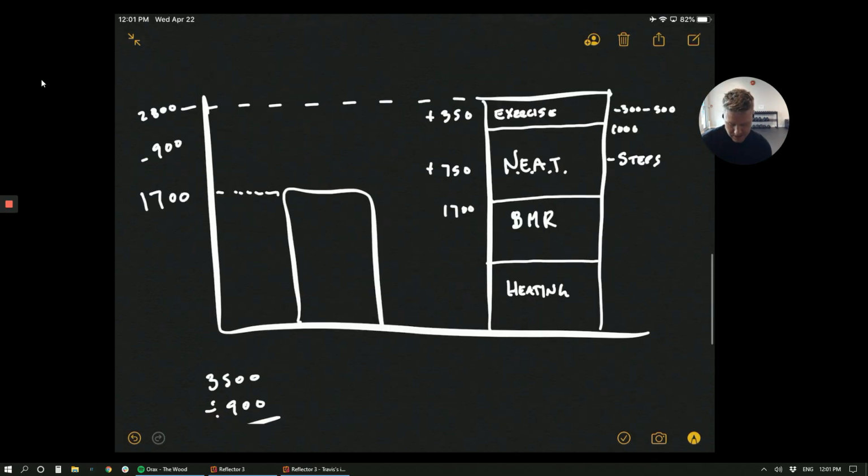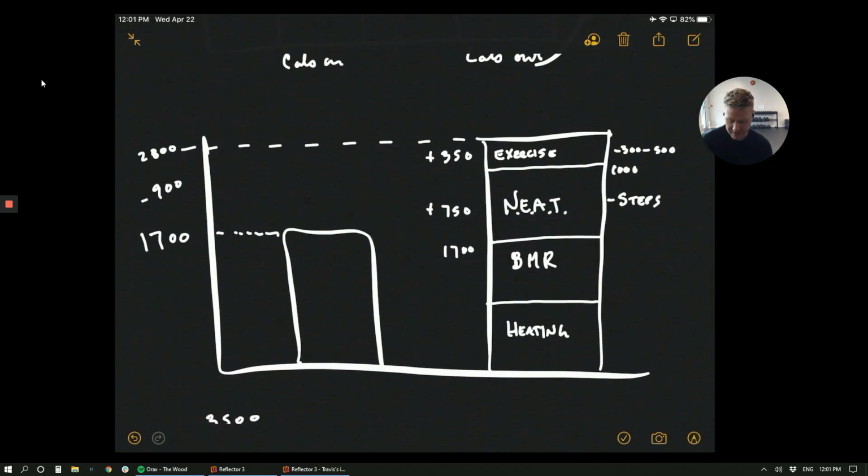This is a very healthy situation, right? It's assuming that they don't have massive binge episodes on the weekend, etc. So they're losing weight pretty quick. This assumes that the heating system is not impaired. This assumes that the NEAT is healthy, and they're actually getting exercise. So let's go through scenarios where those are unhealthy. There's 4 of them.